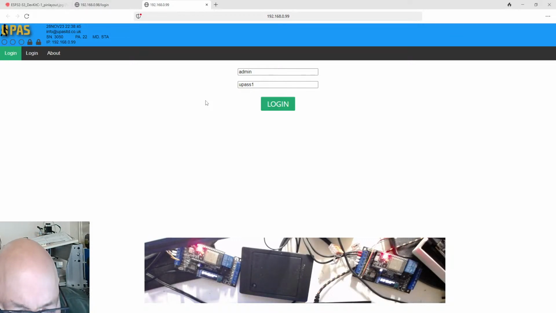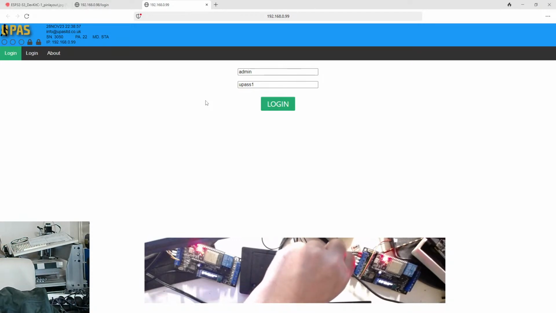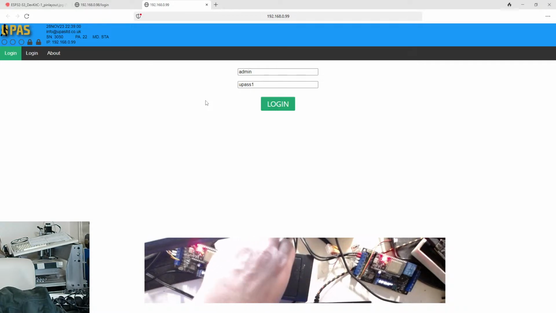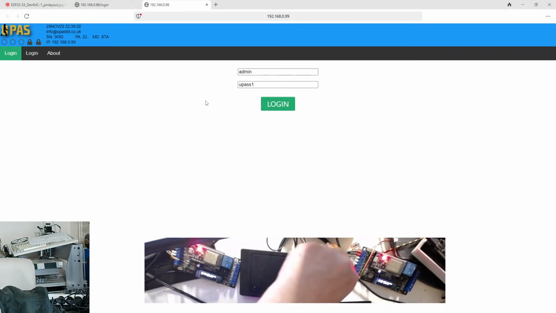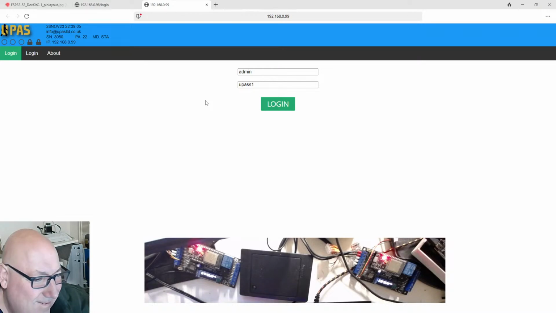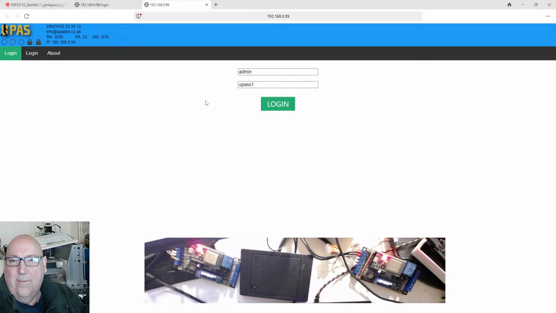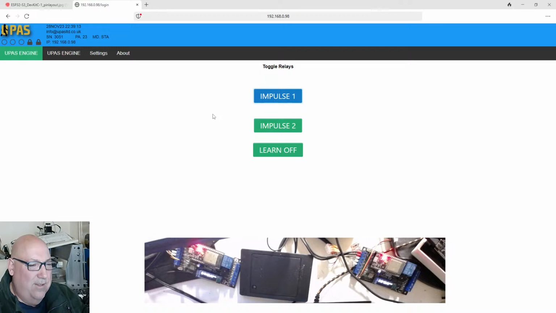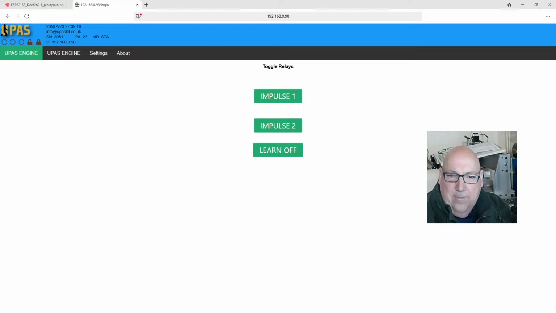Actually, has it got any power on it? Doesn't look like it's got any power, does it? I forgot to put the power in. That's not going to work out very well with no power in, is it? Right, okay. Oh well, can't do that one then. Never mind, I'll close that one off. Let's close that one off and put me back over there again.